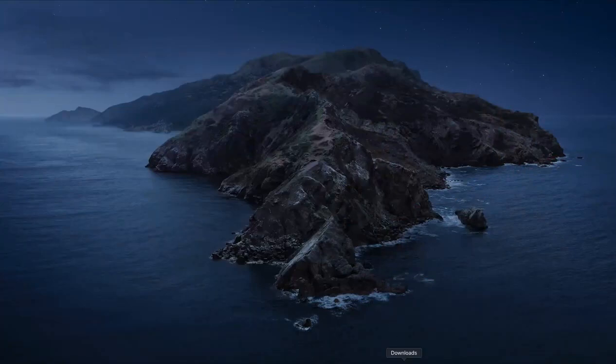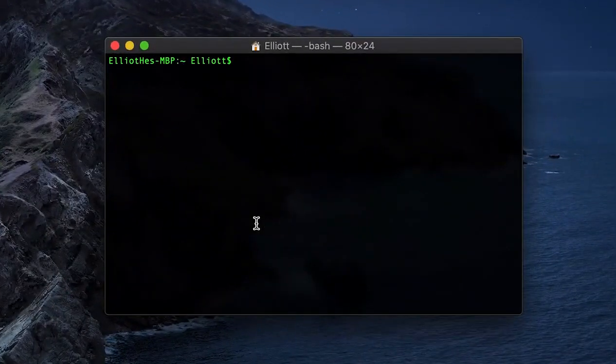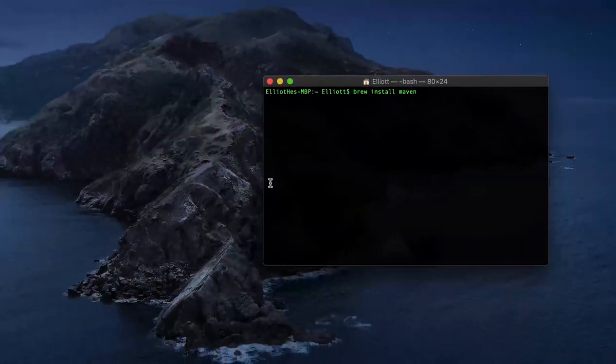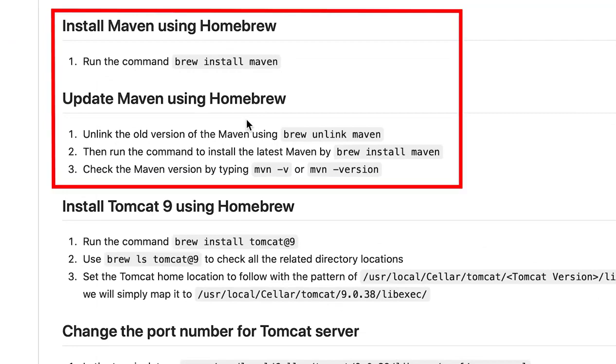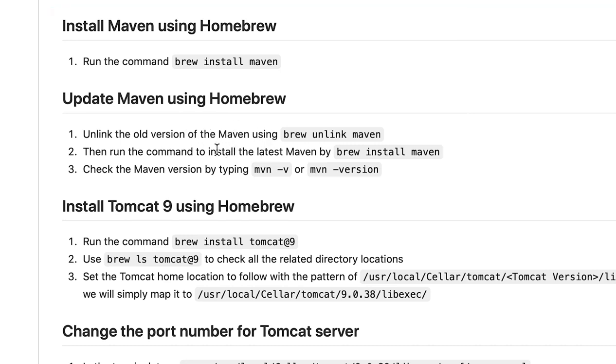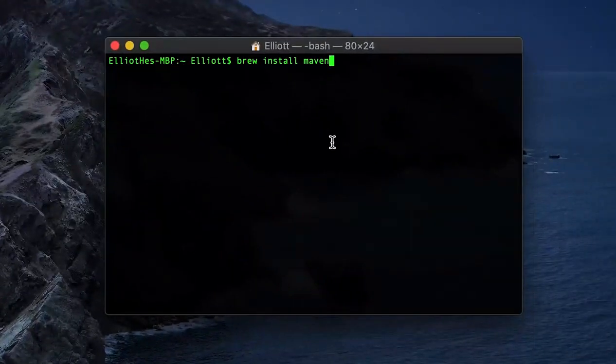So let's install Maven by running the command brew install maven. But before that, if you already have a Maven with an old version on your system, you might need to update Maven by following these instructions here in the README file. So let's go back.